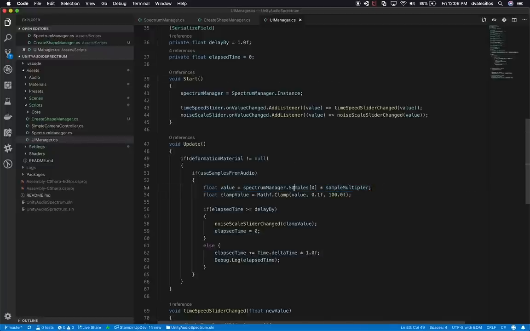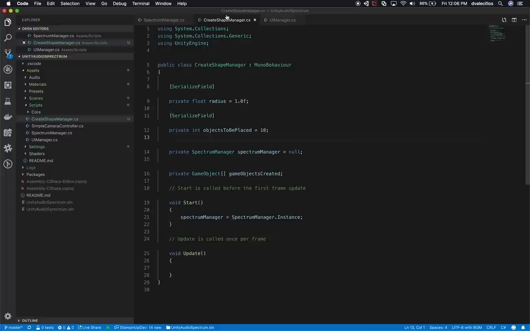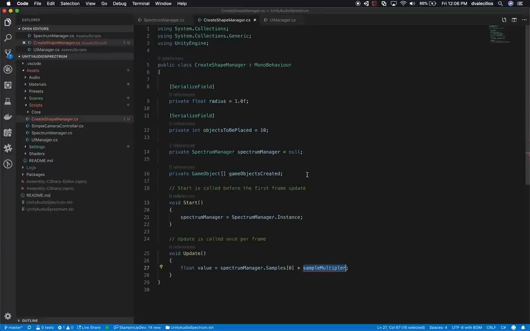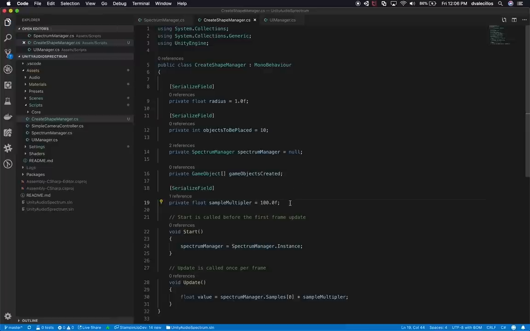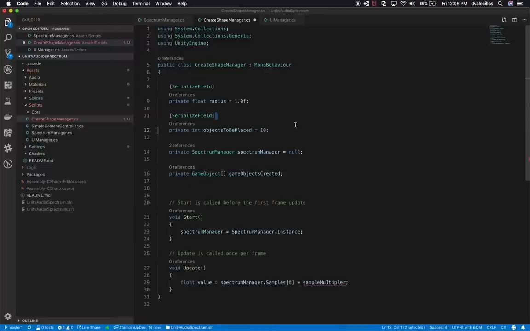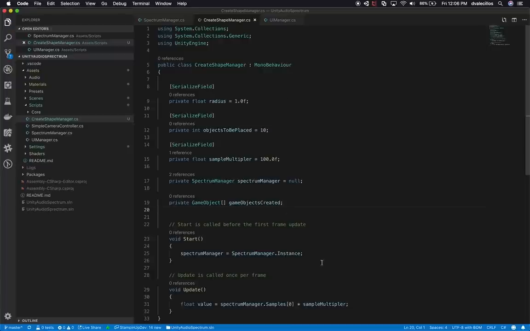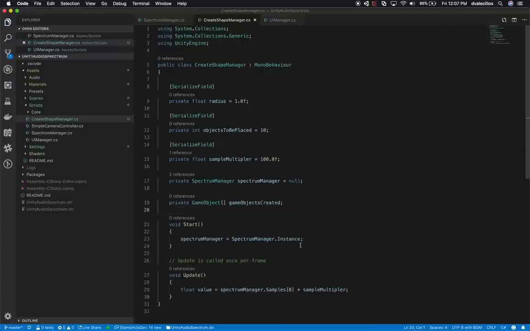So this is what we're going to do. Let's go ahead and copy. I'm going to be copying this line, and let's go into here, and I'm going to modify the update. So in the update, I'm just going to basically place that. We're also going to need the sample multiplier. So on the sample multiplier, that's basically to scale, to offset some of the values that are coming from the samples because they're too low. And I'm going to place this one right here. Oh, this one is going to be serializable. So let's place them where we have the values that are exposed. I like to keep this organized. Okay, we don't need this comment either. We don't need this other comment.